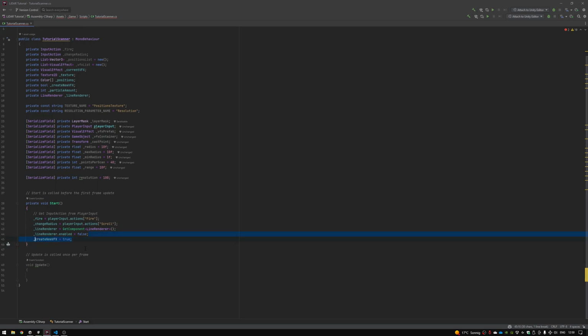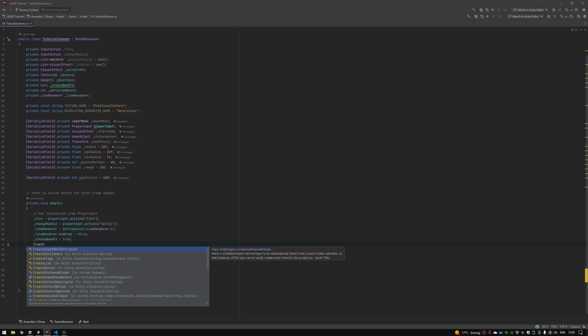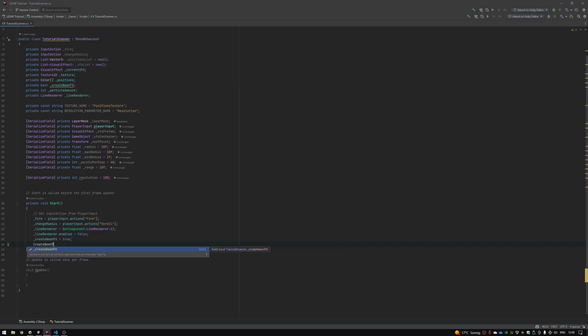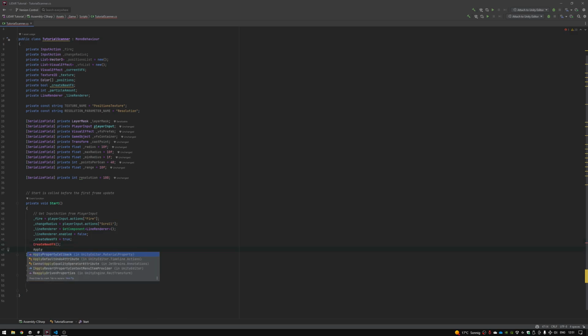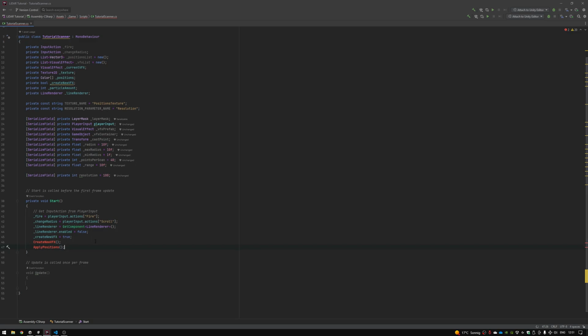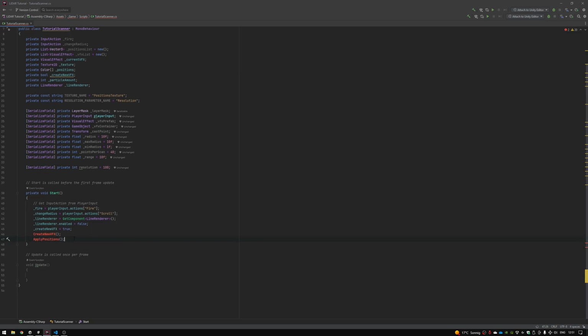I also set create new VFX to true, because right after that I'm going to call the create new VFX method. Right after that I'm going to call apply positions. They don't exist yet, but let's just put them there anyway.